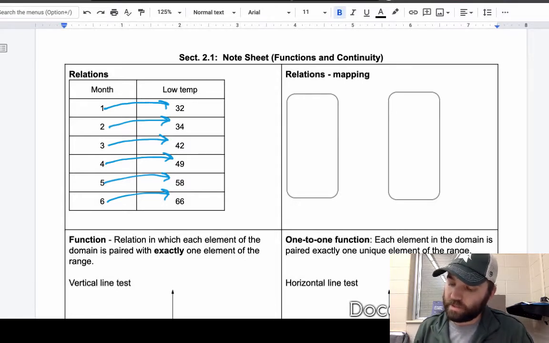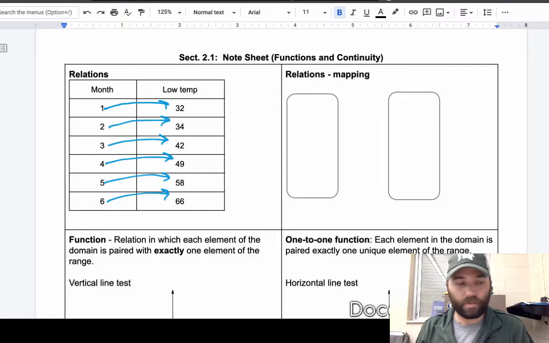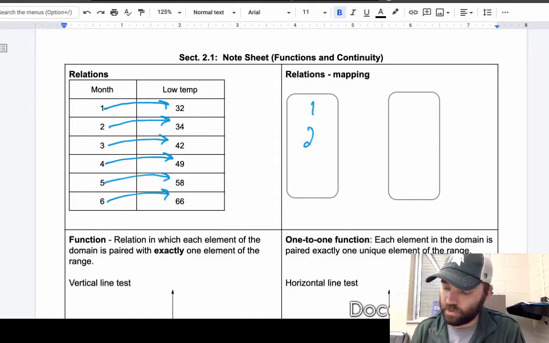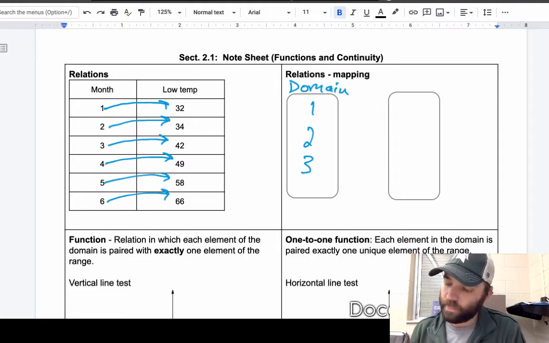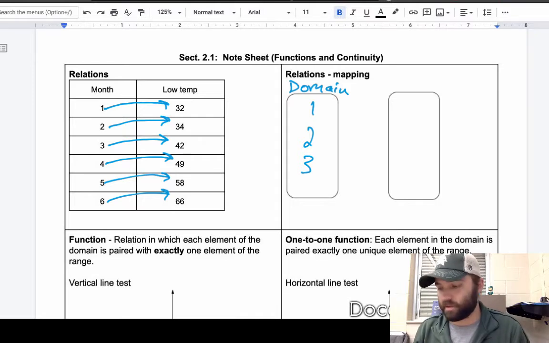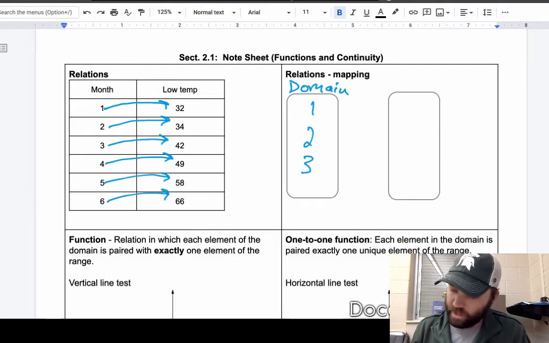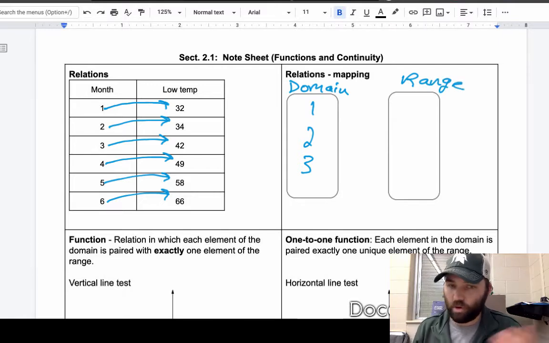But we can set up mappings that are different, right? They don't need to be linear and perfect in a spreadsheet or in a table like that. Okay, so maybe we have 1, 2, 3. All right, and this will be what we call the domain. It will usually be on the left. In a function, when we talk about those a little bit later, the domain is usually the inputs, and then the range is the outputs of the function. But we'll get to that in a second. So these values over here, we're going to call the range. Where the domain maps to is called the range.